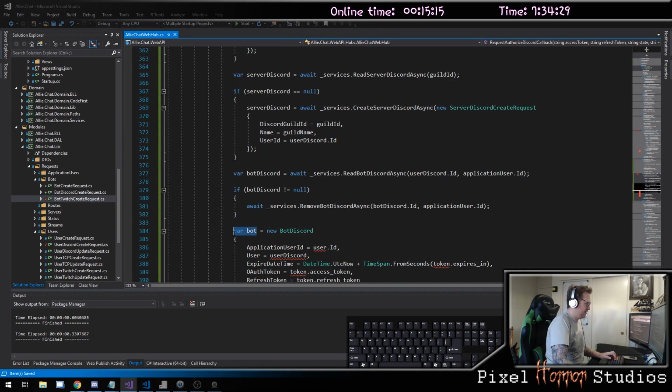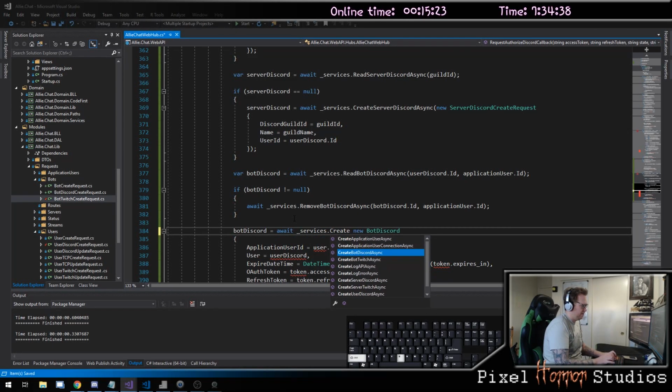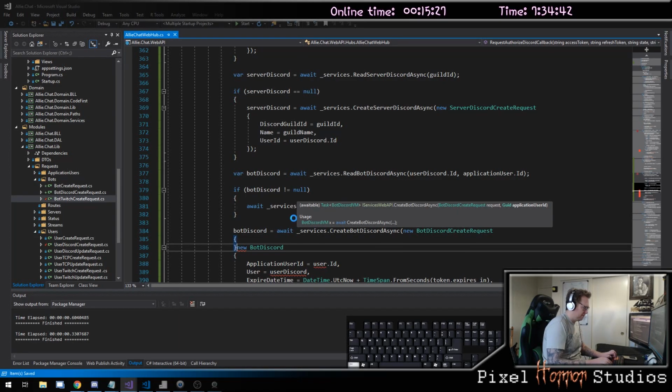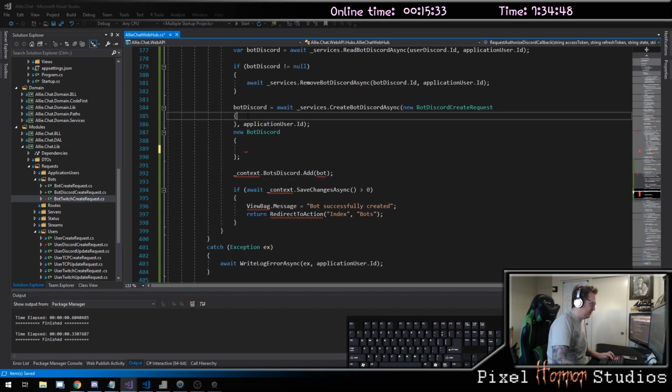And then I want to say bot discord is equal to my await services dot create bot discord asynchronous, which is going to need to have one of these new create requests, and then my application user dot ID. So we'll add this stuff in here.